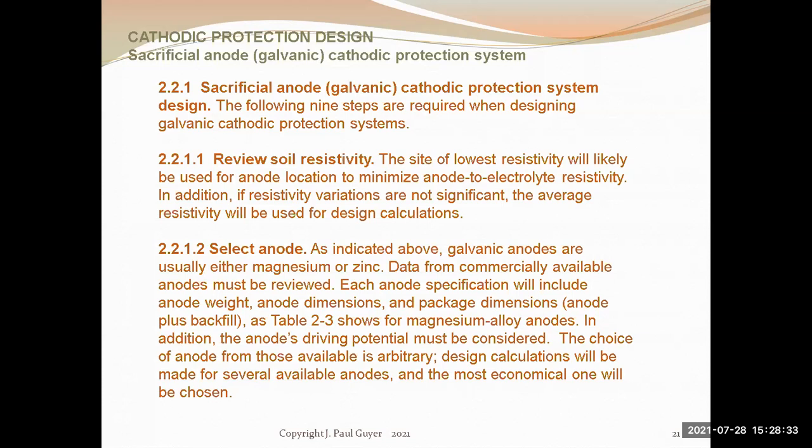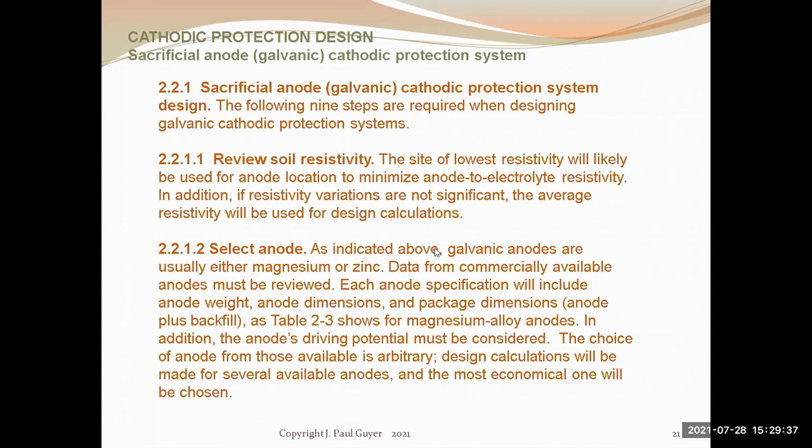Now, this is fundamentally an arbitrary decision or selection that you make. You may make it based on some personal experience you've had or that your agency or company has had or something that you picked up on in the technical literature. But fundamentally, it is an arbitrary decision. And usually the anode is going to be magnesium or zinc for reasons that we'll see a little further on. The reason is that magnesium and zinc exert a more powerful electromotive force to attract the negatively charged oxygen ions than does the iron, which is typically what your cathode or your structure is being made out of. But basically it's an arbitrary decision.